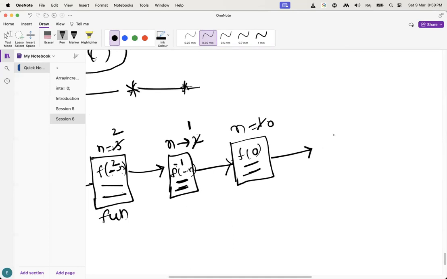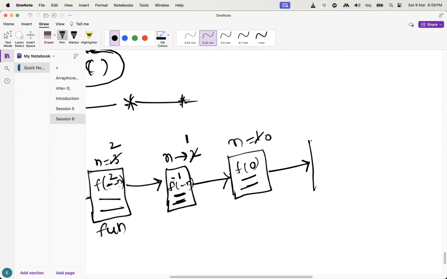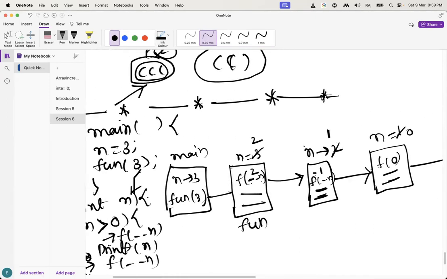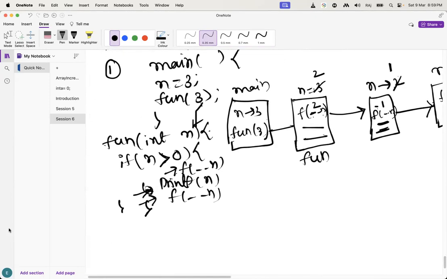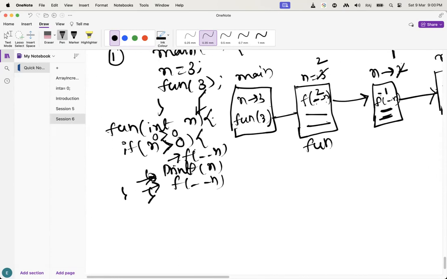Now it comes here. Guys, try to understand what will happen here. In this case, n value here is 0. In this function, n value is 0, right? So it comes to the function here. What will happen? It is going to check whether n is true or false, right? n greater than 0 or not. Here 0, 0 greater than 0, true or false? It is false. That's why it will come to the end of this function.